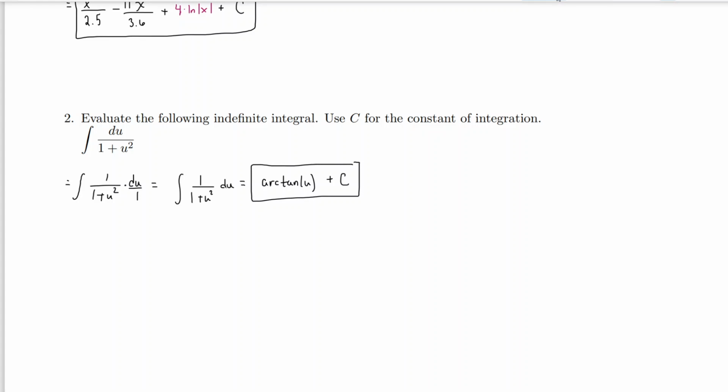Now a little comment here, especially as we go forward. When we talk about the substitution method in the future section, the common letter to use for substitution is u. And you can use any letter for substitution you want, but whatever letter you start with, I'm just going to mention this now, so when we see it next section, it'll just make sense, because this will sort of look like what next section will look like with the whole u thing: you want to end with the letter you start with.